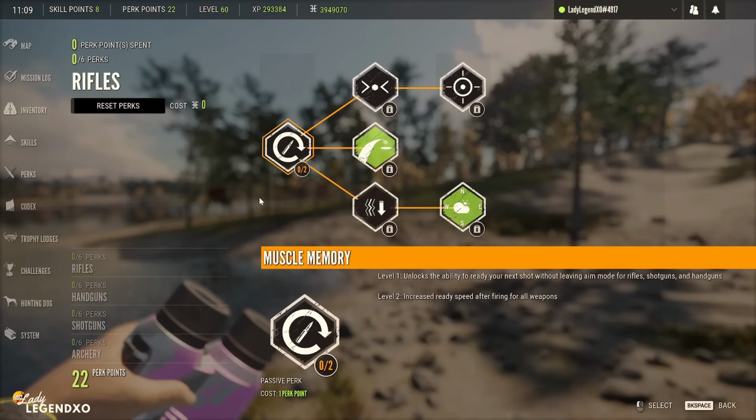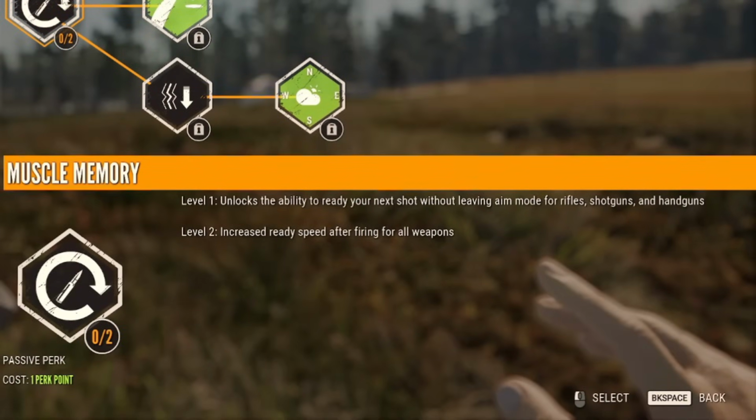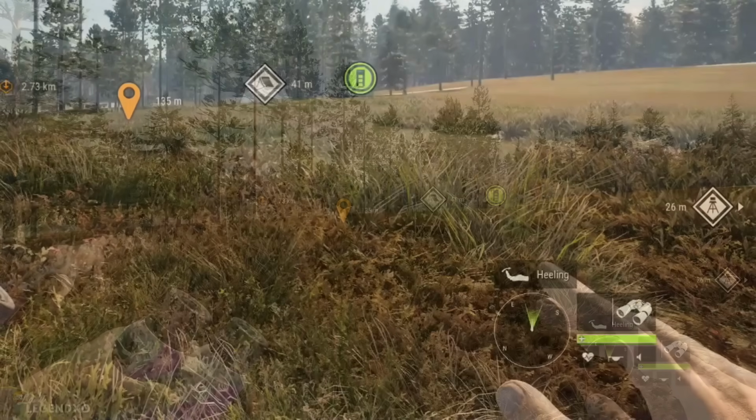But before we get it, let's fire a weapon and see what it's like before and after. At level 1 unlocks the ability to ready your next shot without leaving aim mode for rifles, shotguns, and handguns. And at level 2, increase ready speed after firing for all weapons.